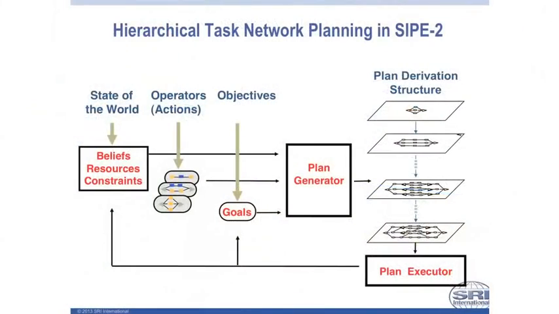The plan generator then combines these, and on the right side you see a depiction of how it applies these operators level after level to expand down to the most primitive plan. And when it finally gets a plan composed of primitive actions, then it's ready for execution. And the plan executor will then take over, and if replanning is needed, it will cycle back and give some new goals and give the new beliefs and constraints that represent the world.